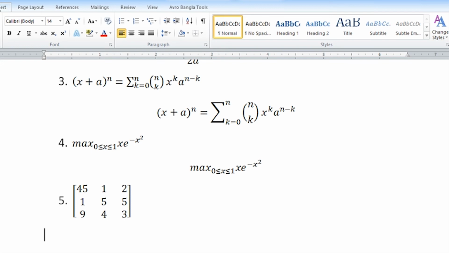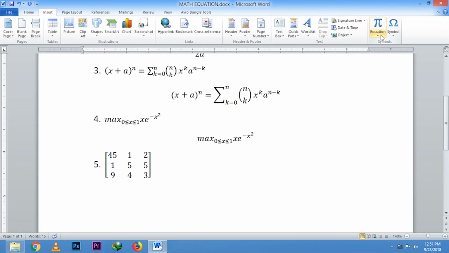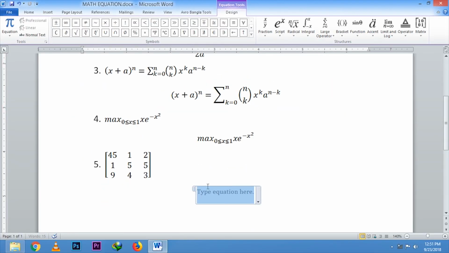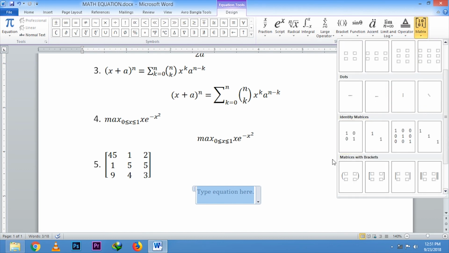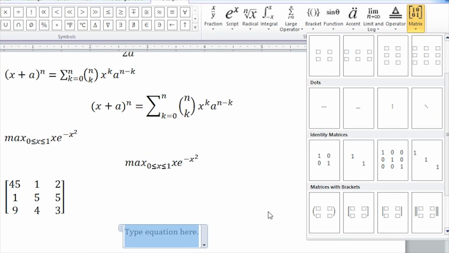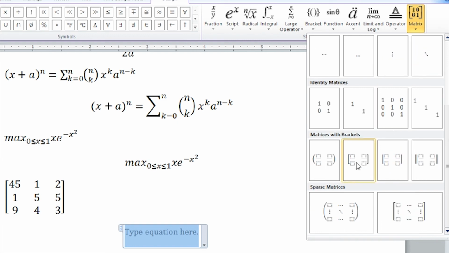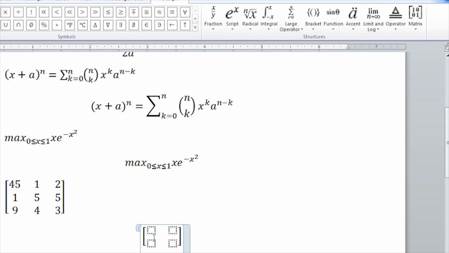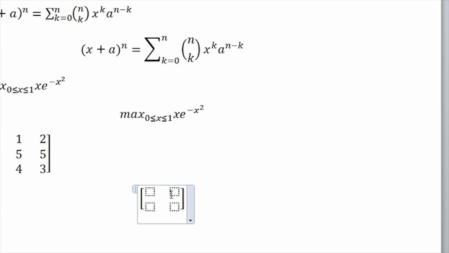Same procedure: click Insert, then Equation, then Insert New Equation. Here we have Matrix. We have a 3 by 3 matrix, 3 rows and 3 columns. Let's use this one with brackets, the second one. But we have only 2 rows and 2 columns, so let's increase.